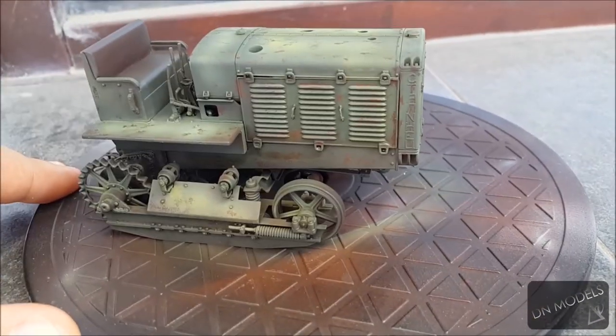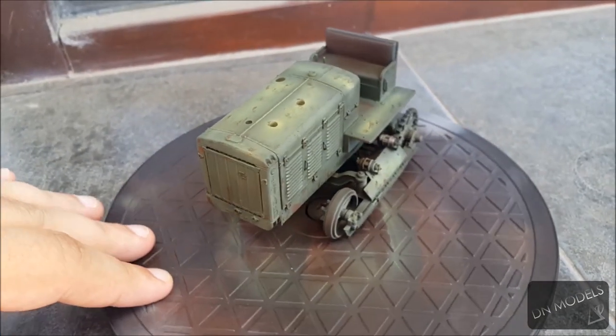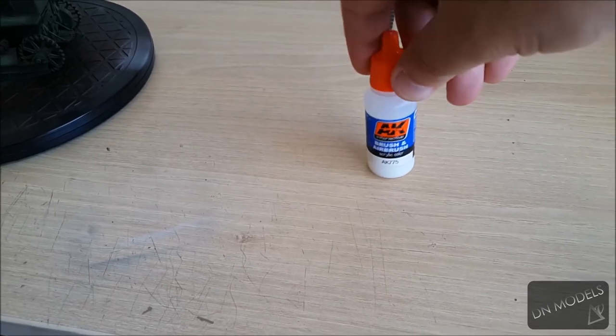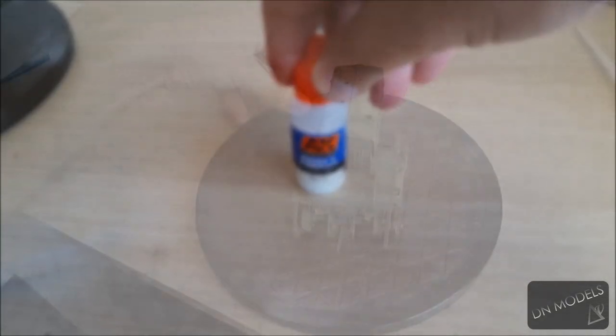As you can see, it's not dried yet, but I assume that you guessed the idea. In order to seal everything to prevent it from reactivating the chipping medium, we're gonna use AK matte varnish.